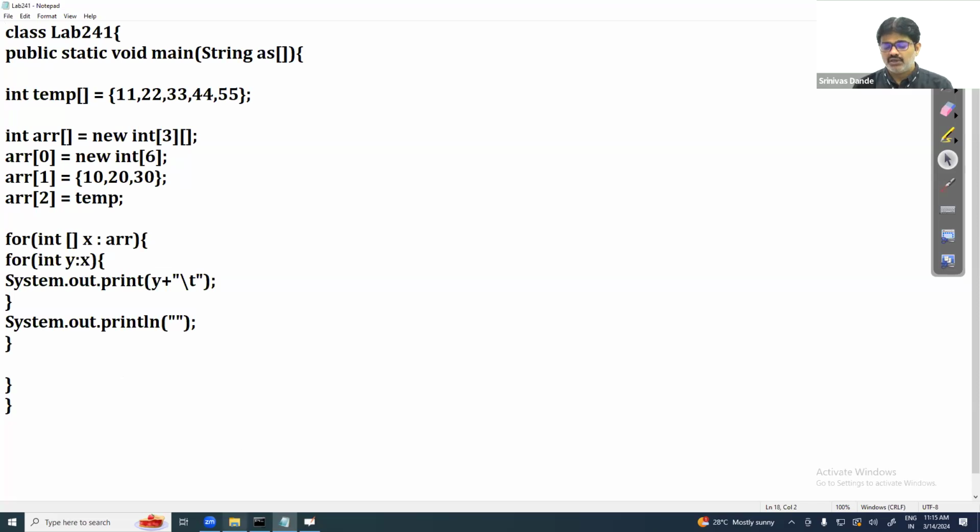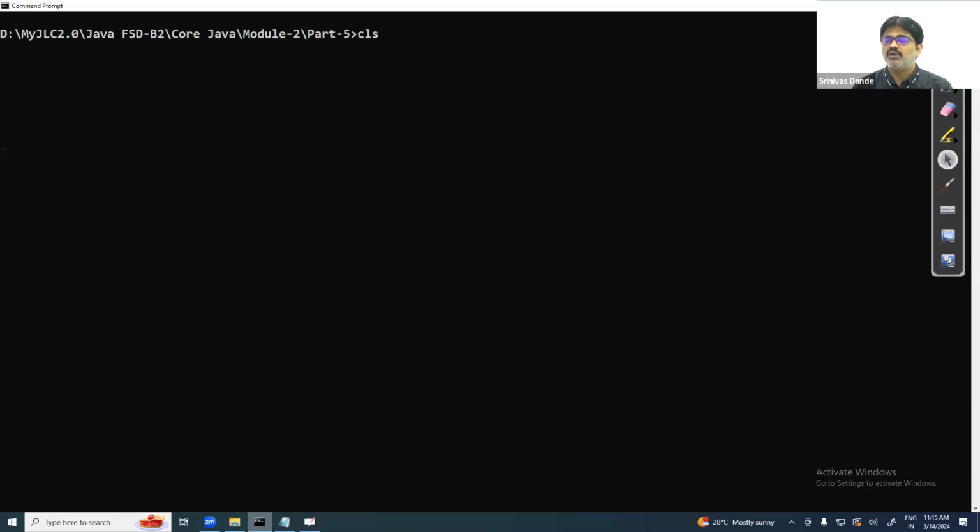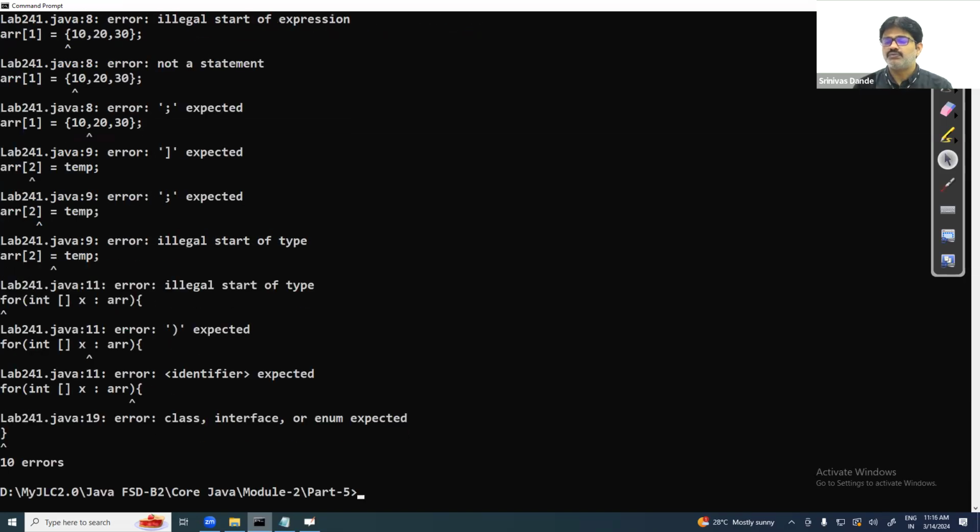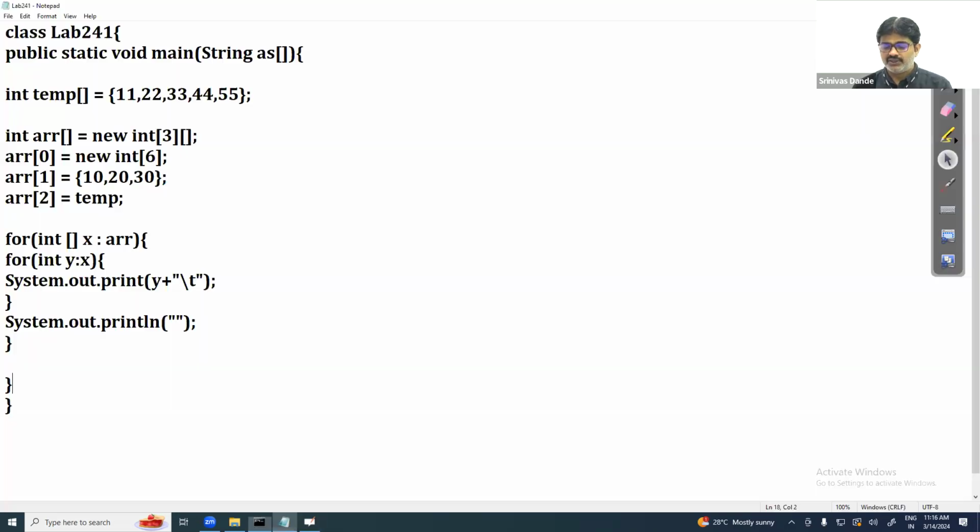right? Compile 241. I think somewhere my syntax has gone wrong. This is class start, method start, okay. Temp array, no problem.